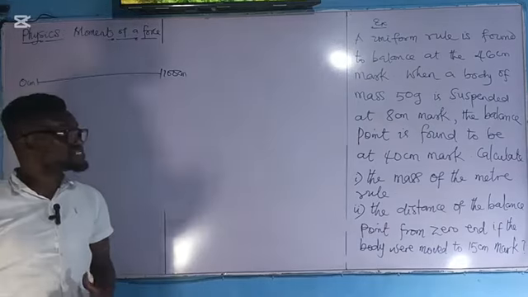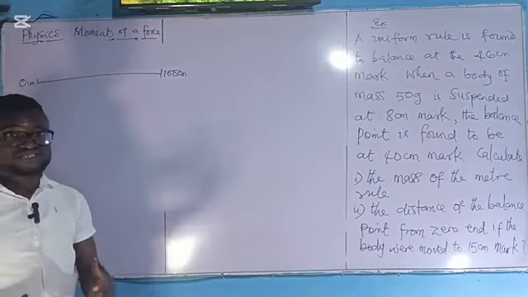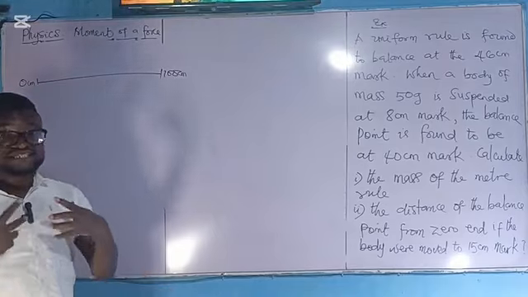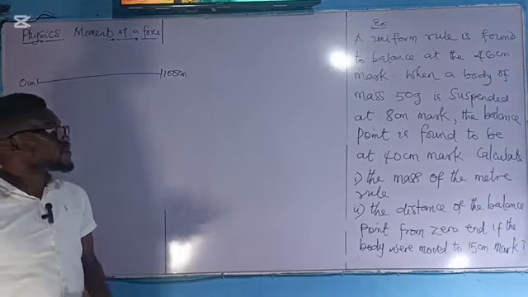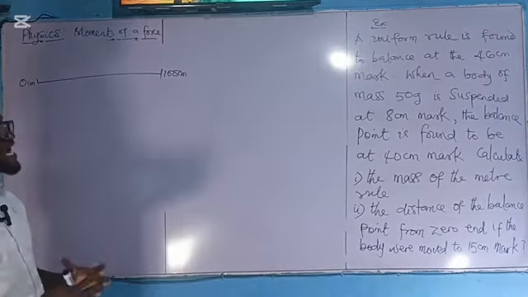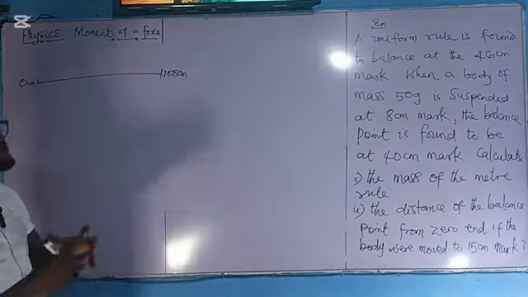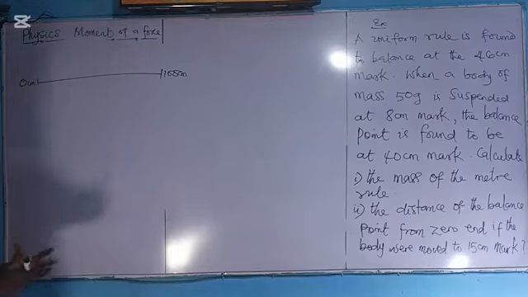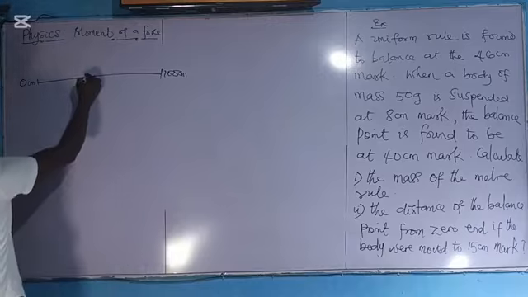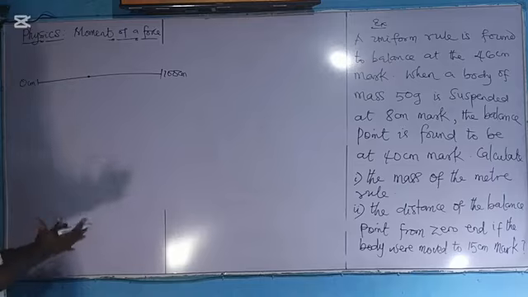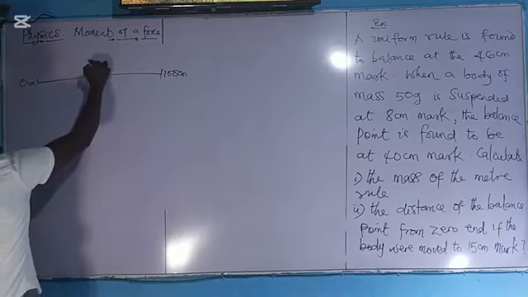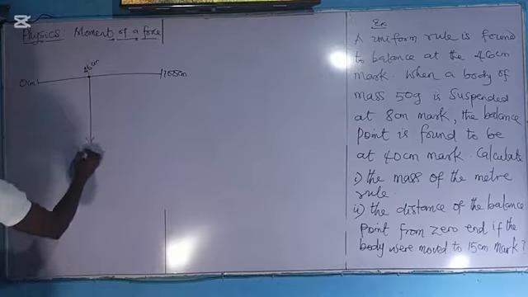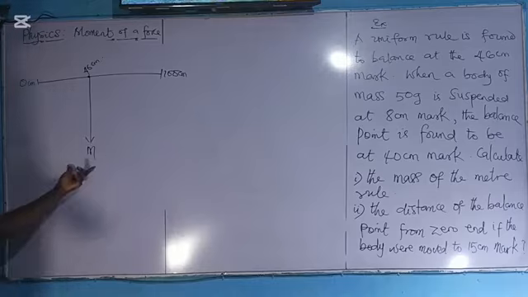So the center of gravity is where you are to measure the mass of the body or the weight of the body. So at this point, the balance point is 46 cm. So if you want to get the mass of the meter rule like it was asked, it must be at 46 cm, not at the center of mass, but at the center of gravity. So the mass of the body acts at the center of gravity. So M is the mass of the meter rule.